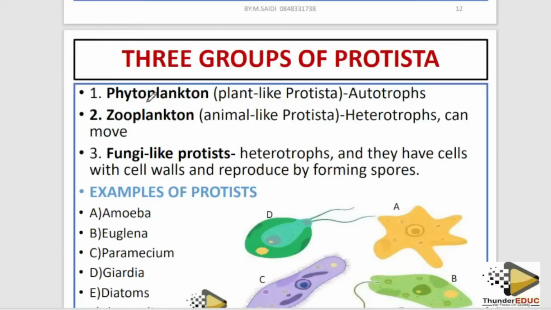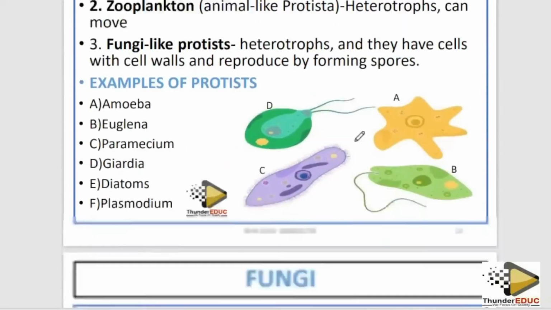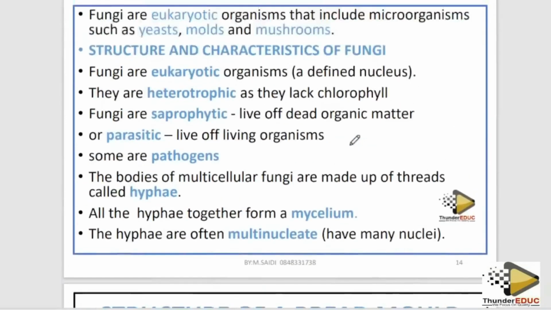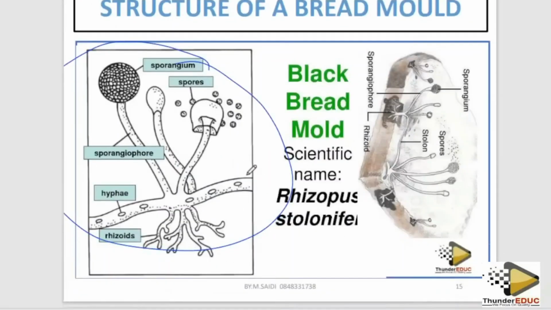Phytoplankton, zooplankton. Phyto comes from plants. Zoo is zoo animals. Zooplanktons can also be autotrophs, heterotrophs. We can also bring them as terminology. The person who was asking for the terminologies. Fungi, we say that, yes. Another diagram, the third diagram is this fungi, bread mold. Guys, those are the diagrams we bring.